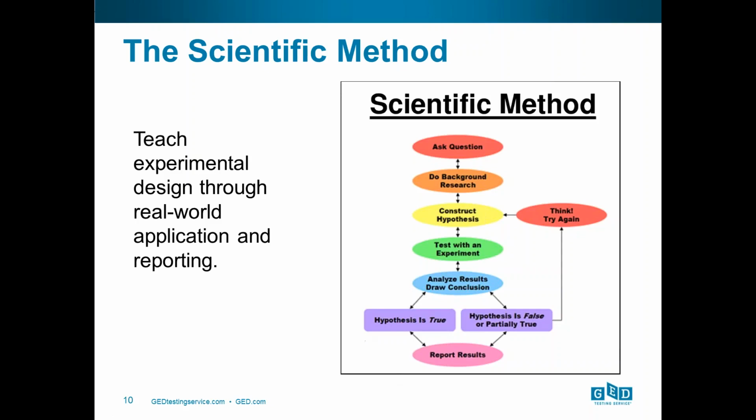As I said, sometimes we think, oh gosh, it must be some experimental design about the latest vaccine or something similar, but quite honestly, the scientific method happens every day.